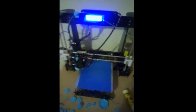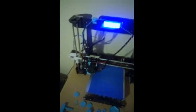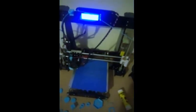Even the experts with couple $1,000 machines will come home after a day of work while it's been printing all day, or they'll wake up in the morning and find a big hairball mess, or something's just gone wrong. It happens. It's technology.